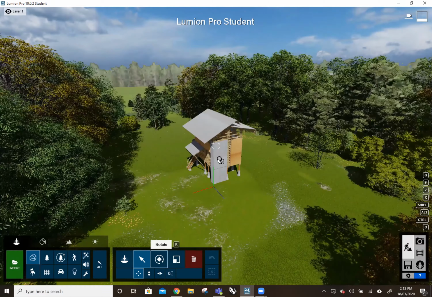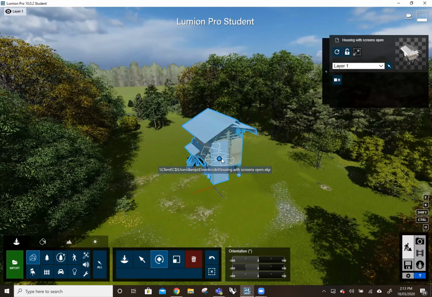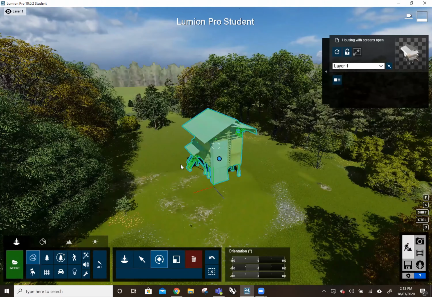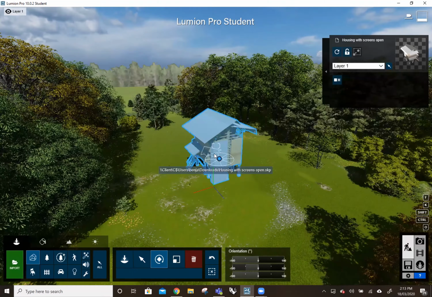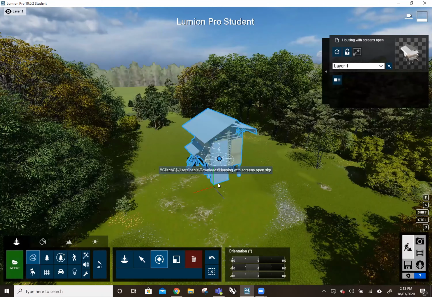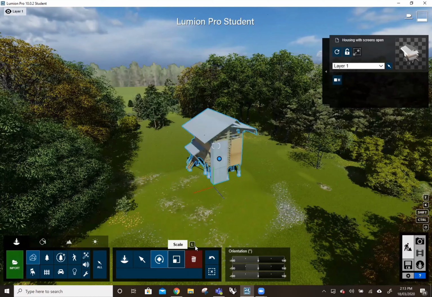You can get them from pretty much what the name is, but by clicking that, being on rotate, it means that once I click on this dot, I can spin it around in whatever way I want. Again, it's a pretty intense process over Citrix. Things are a bit slower, but it can still be done.